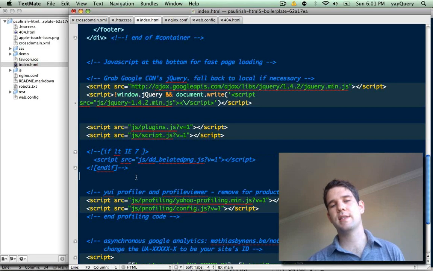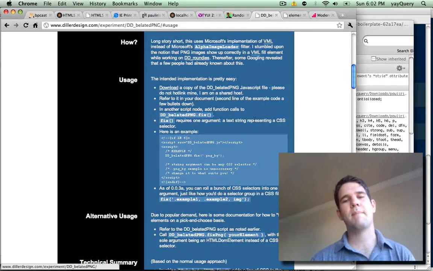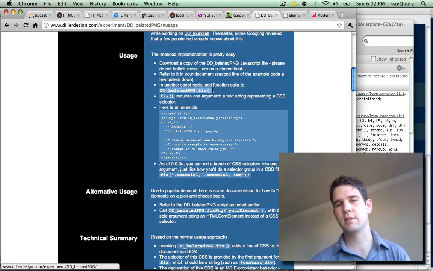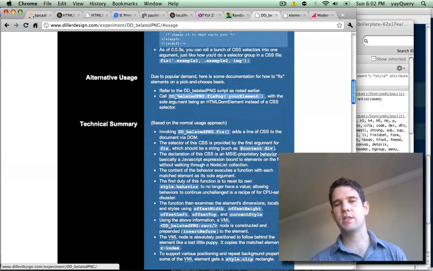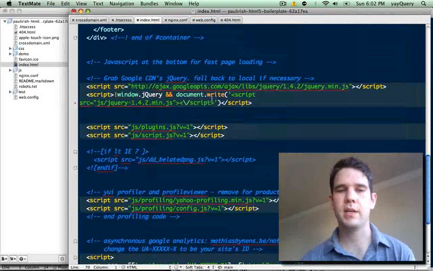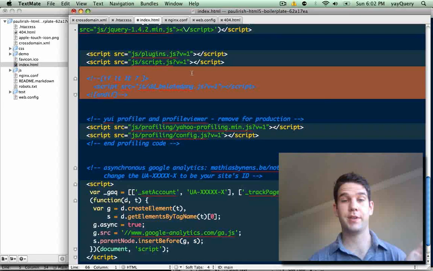For IE6, it gets DD_belatedPNG, which, as far as my experience has shown, is the most robust PNG fix script that there is. DD_belatedPNG won't fix things automatically. You'll have to call DD_belatedPNG.fix, or pass in elements individually into fix. So that's kind of up to you how you want to handle that. But it's there because it's the right way to be handling that problem. If you don't care about IE6, get rid of it.